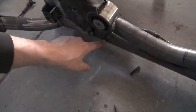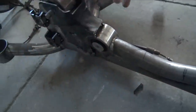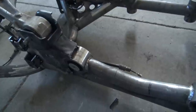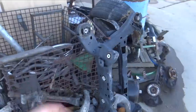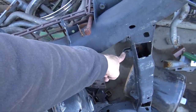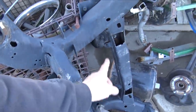So there's some marks right here and right here. I'm just gonna wrap those around to the other side so I know exactly where they're supposed to be, and then we can get all this situated. And I don't remember what I did with the material. It's just pretty much an eyelet. So I'm going to grab some off of this other subframe outside, which I'm not gonna use. I think this one's already cut up anyway. Yeah, so I've already cut this one up. I'm just gonna take these parking brake cable mounts right here, which are already kind of contoured for a tube almost, and just use those.